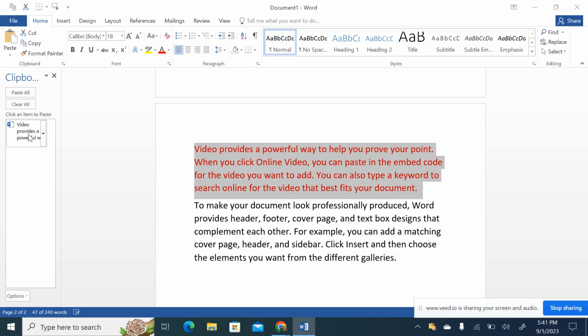It means Clipboard can store 24 objects or items. So if you copied, let's say, maybe 4 or 5 items, you have a chance to paste, anytime, the object that you copied earlier. So that's the role of the clipboard. It stores everything that you're copying. But once they exceed 24 objects, then it's no longer keeping.